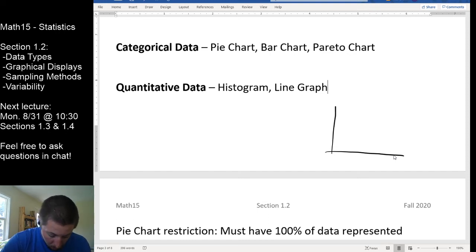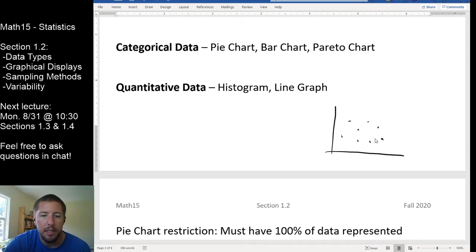For example, we might ask a bunch of people, what is your height and what is your weight? And that's going to give me a data point for each person. Everybody's going to be a little different, differently shaped out there. So we might get a bunch of different points.